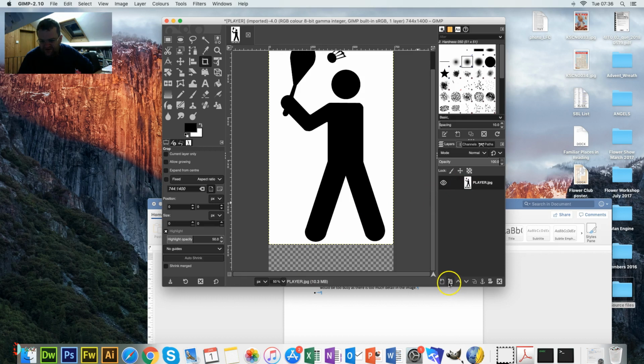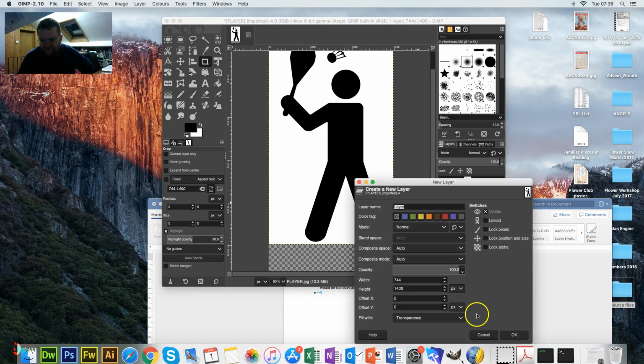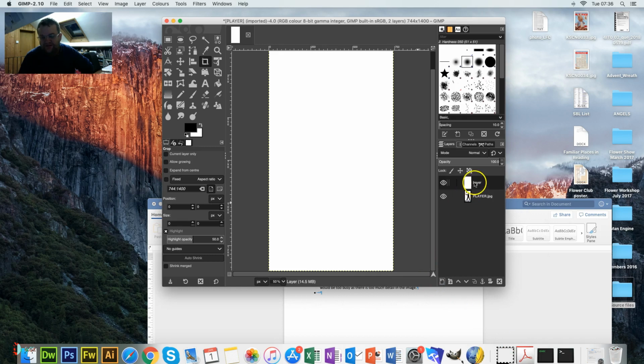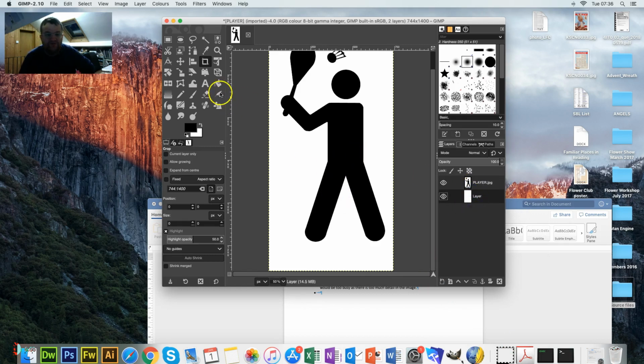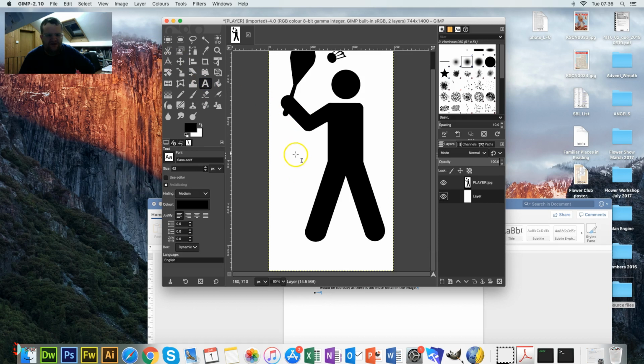We'll add a new layer, which is this one here, and I will make this white. Now it's made it disappear because it's on top, so I need to drag it below. Then I add a label, and I can put it down here.